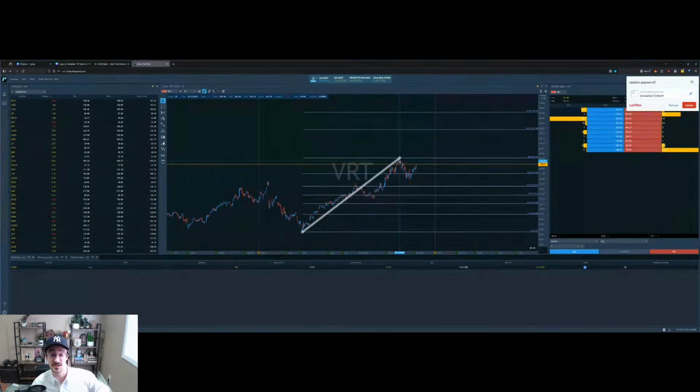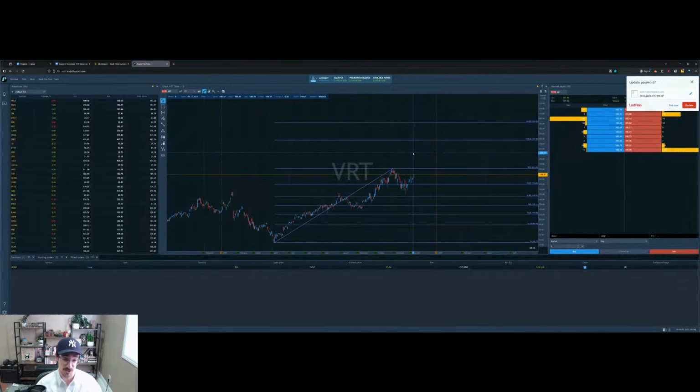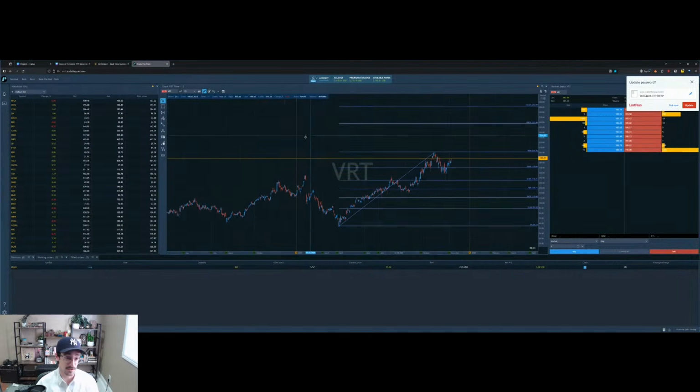Why do I care about the 1.27 extension, you ask? Great question. Thanks for asking. It's because it is the level where, statistically, if the range breakout is going to fail, this is a very, very common spot for it to fail. So it runs all of the bearish stops and then rejects, if it's going to. I don't think it will, but very often it pulls back and backtests the 100. So it's always good to trade around a core position on something like this: take some off there, wait for it to settle, buy some back, take some off here, wait for it to settle, that kind of thing. I like VRT a lot. I think it's a real good company.